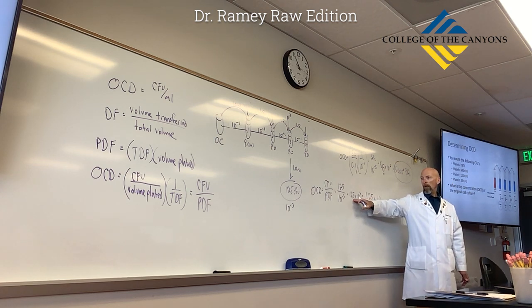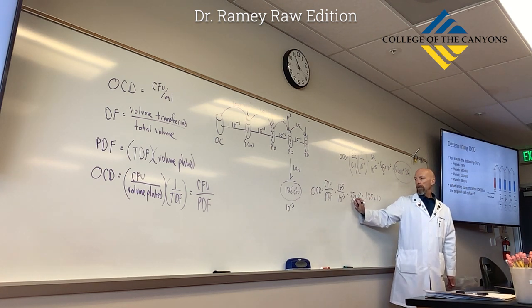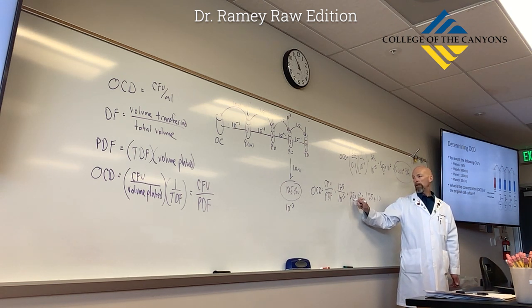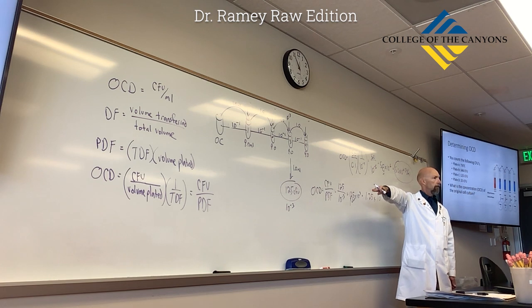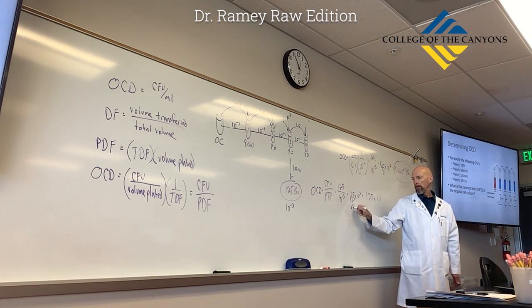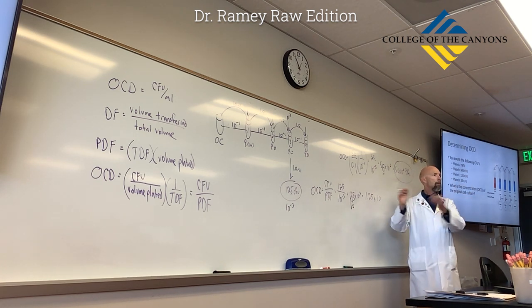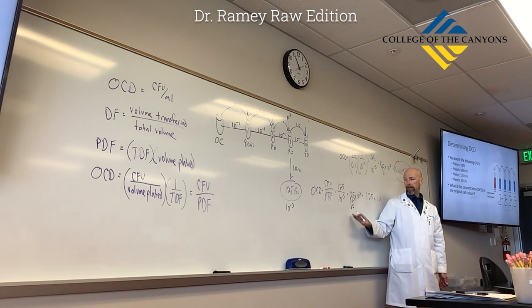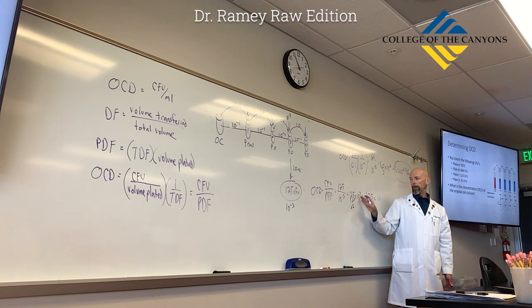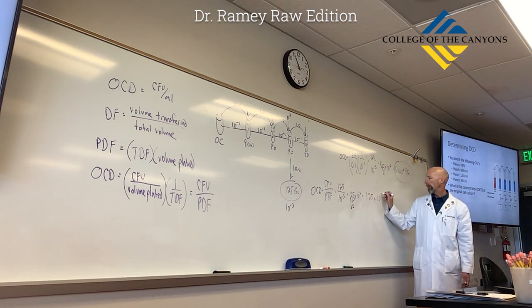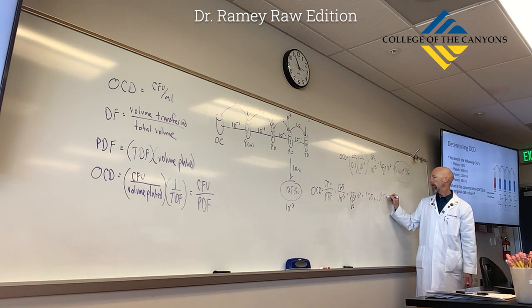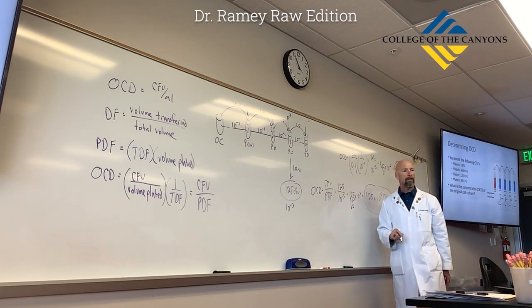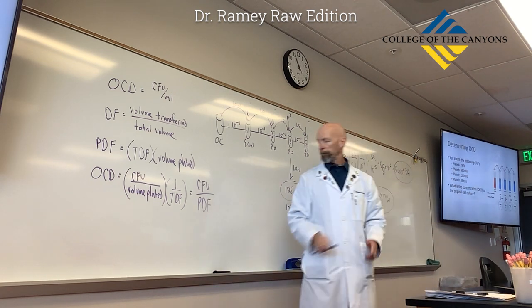So you've got 125 times 10 to the third, you need to get the decimal right there, so it's 1.25, and you're moving it 2 places from right to left, that's a +2. If you're moving it from left to right, it would be a minus however many spaces you move it. But when you're moving it from right to left, it's a plus. So +2. So 3 plus 2 is 5. And then, of course, we're going to add on our unit, CFU per mil. So the answer is 1.25 times 10 to the 5th CFUs per mil.